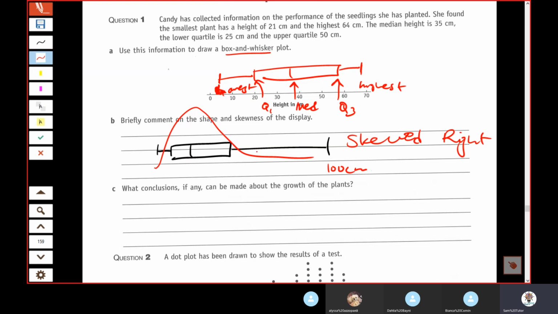If it was skewed to the left, it means actually my plants are doing really well. Like my fertilizer I've used, or the water I've used, or whatever I've done, it's working, because all of them are growing really big. If that's what I wanted, if I wanted really big trees. By the way, if I actually wanted really small trees, then this is actually working. So it depends on the context of what you're trying to do. Do you want high? Do you want low? And assuming performance of the seedlings and growth of plants, you obviously want bigger plants. You want higher plants and so on.